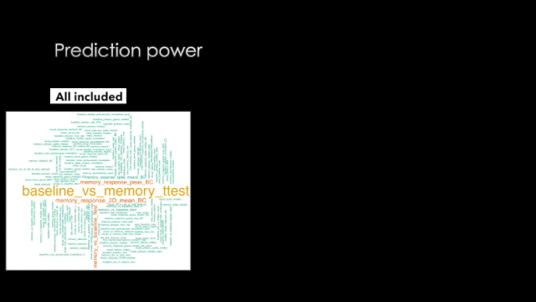So if I could include all of the variables, all of those columns in my spreadsheet, and predict memory, and come up with a number for their prediction power for each one, and let's say convert it into a word cloud like this, what do I get? The font size is how predictive that parameter is of memory, but this is still a lot. Even though there are a few big things that can predict memory, if you notice, each of them has the word memory, which means I have used my results from the memory experiment to predict my memory, which is totally the wrong way to do this. It's a circular problem.